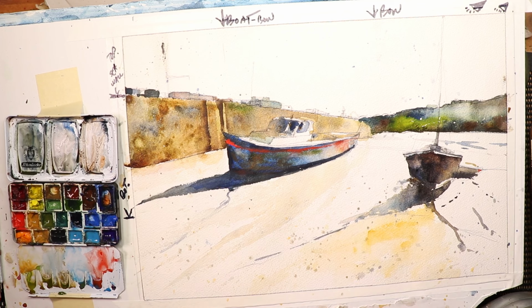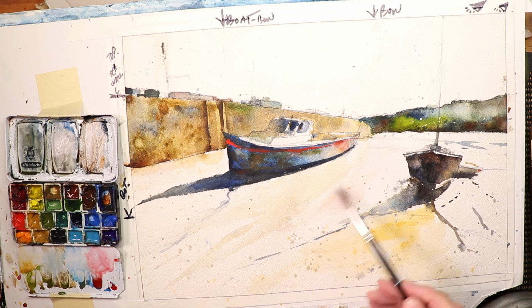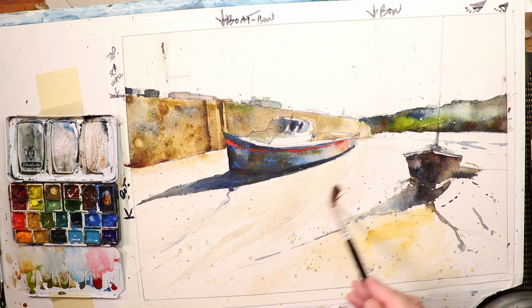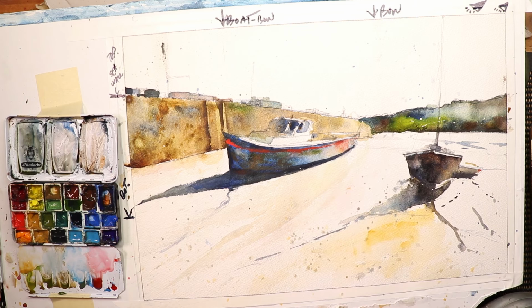We have that. Now we also can do some alizarin crimson for some really warm looking colors there. That alizarin crimson, just a touch of it, just the ever so slight amount on your watercolor paper for a really light wash gives you that really warm looking sand color. So we're going to do that. And that looks wonderful.